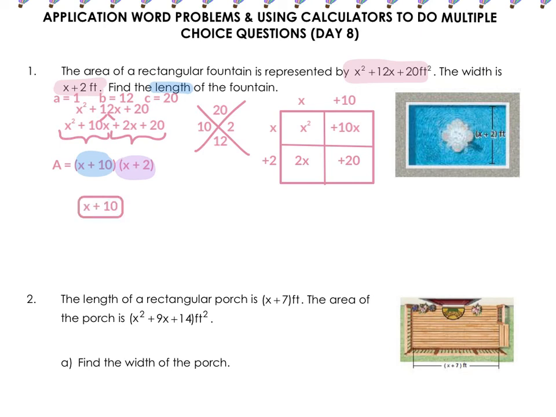So the key to these questions when you're looking at anything where they give you an area or say a volume or something that would normally be terms being multiplied, when we're given just the answer, we need to factor so we can find those numbers that would need to be multiplied, or those polynomials in this case that we need to multiply to give us either the area or the volume. So always look in these questions for what they're asking for, make sure you've answered the question, and then use the area model to work backwards and find the dimensions.